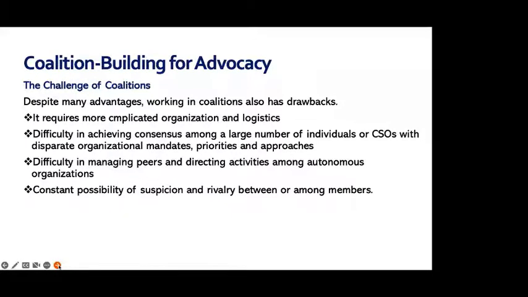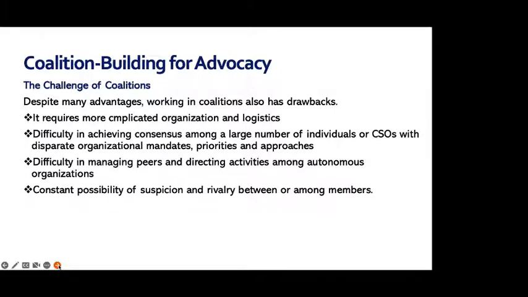Difficulty in achieving consensus among a large number, that's very true. It's so difficult to come to an agreement on how something will be done. Sometimes there are 10 ways or 20 strategies that can be deployed. How do you agree on one or two strategies? How do you do that? It takes a lot of skill, it takes a lot of effort. It is achievable, but just know that it's a major challenge when it comes to working in or building a coalition to push a common cause, a common agenda.